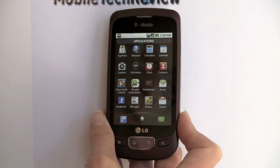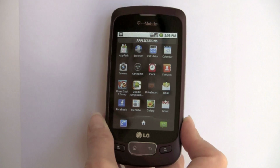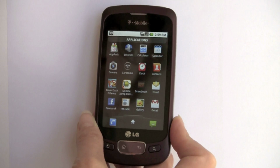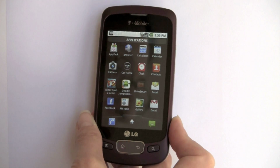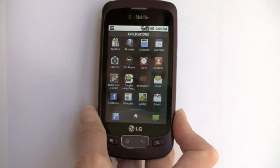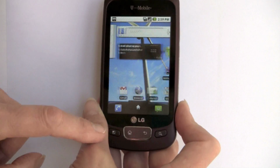Again, this has a 600 megahertz CPU. It's reasonably powerful for what you would think of as a mid-range phone with that kind of CPU, and it keeps up. However, it doesn't support Flash in the browser. It really doesn't have the GPU or the horsepower to do that. And you can see with web browsing full HTML sites, it's not quite as smooth and fast. We'll take a look at that right now, in fact.